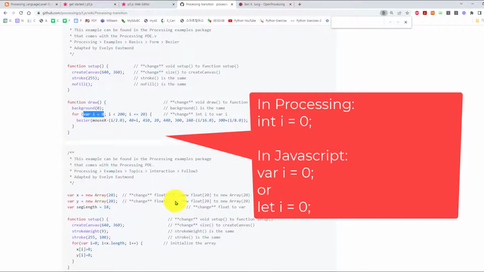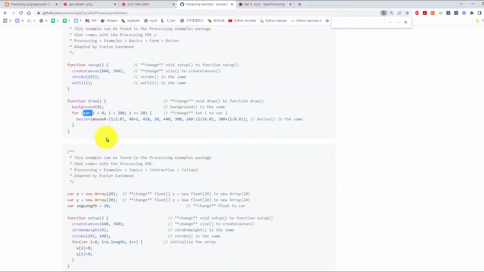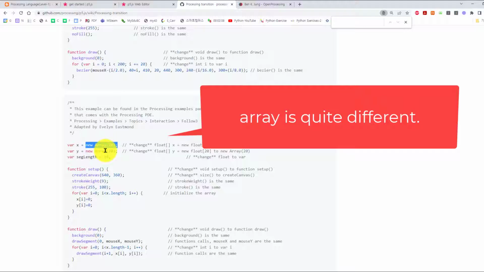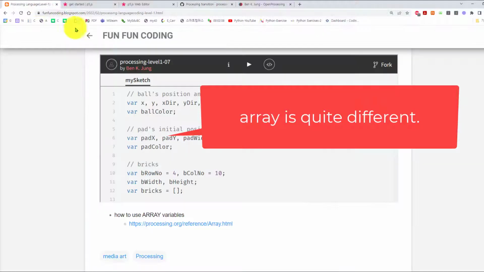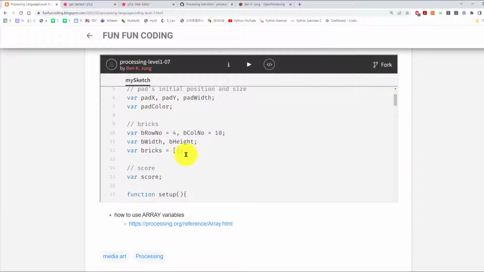So in the Processing language, you have to use int i = 0. But in JavaScript, use the keyword var. There is no need to declare the data type of the variable. So the array thing is something different. Let's see the difference. So here, if you click this one, yeah, this is p5.js, right?